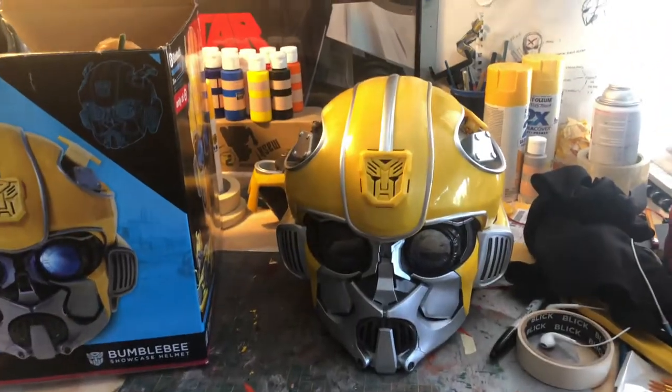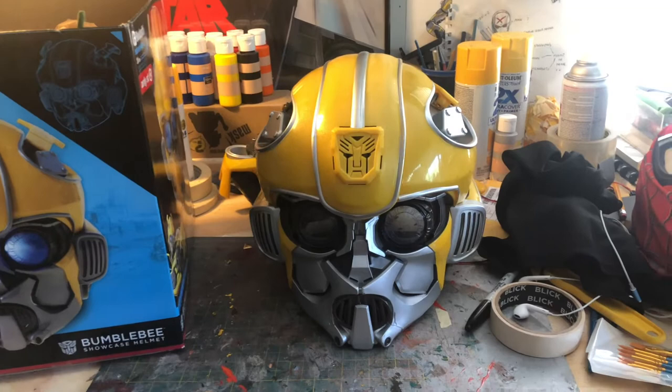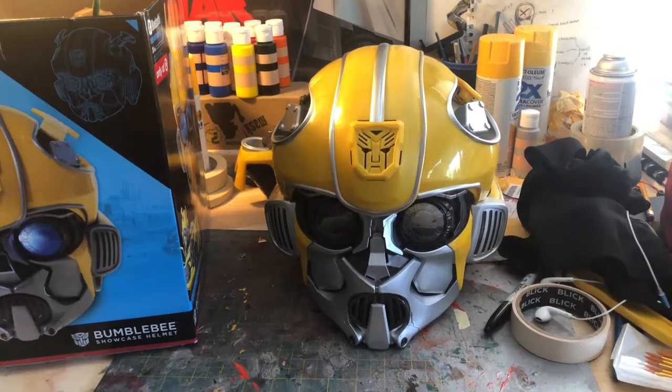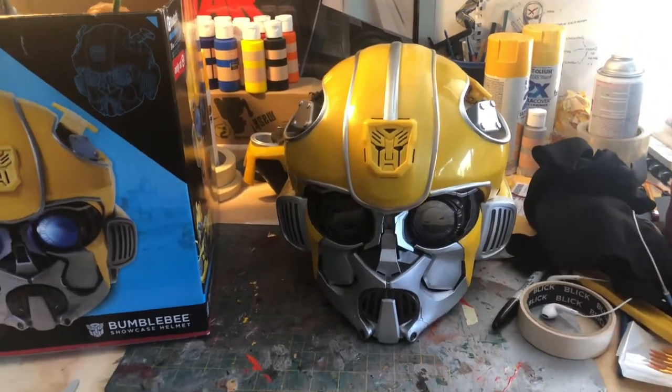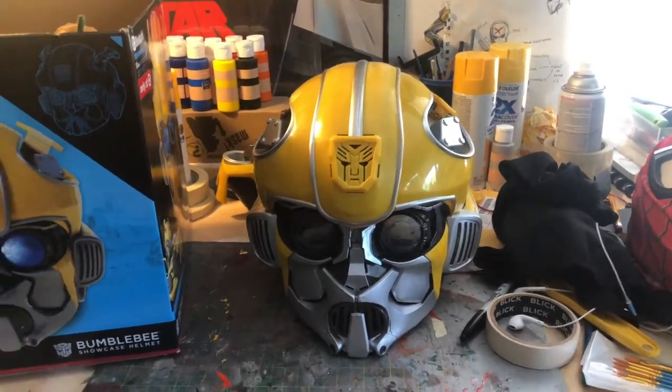Now, before we do any sort of modifications, any sort of sanding, anything, even after I just put it all together, I'm going to take the helmet back apart. So now that you see what it is, I'm going to take it back apart so that we can actually have access to all the pieces and start customizing them.